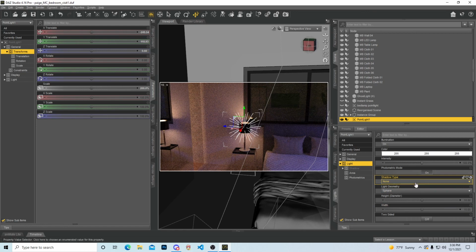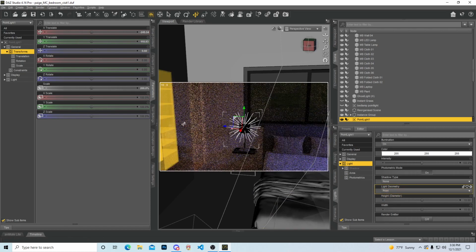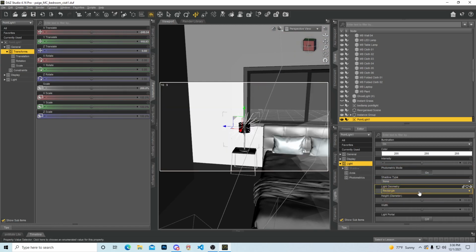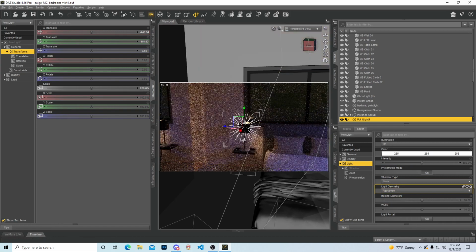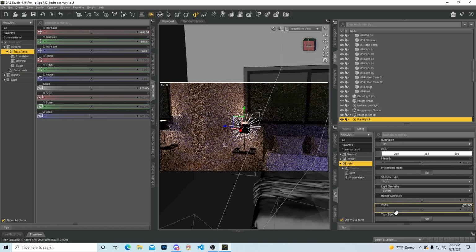So the next thing that I do a lot of is light geometry. This one is a sphere. So it's basically like a ball, and the light emits from that ball. But you can have different shapes. You can have the point, which I don't think you're going to see a big difference in the point light. I guess it's kind of more refined. There's rectangle, and you can see the lighting geometry is a little different when we change those. I normally stick on sphere when I do a point light, though, because it's generally a lamp or a fireplace where I put one of these lights at.